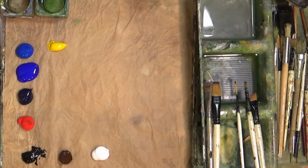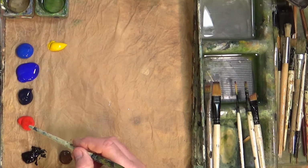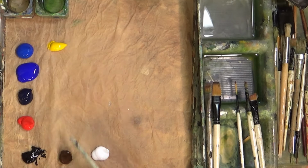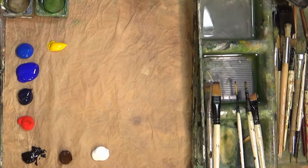On the painting that I'm going to be doing, I got a little bit of yellow to mix with the red if I want to make an orange, or mix with the blue if I want to make a green. And that's that, really. I got some Mars black and some burnt umber. These are my darkening colours and my shadow colours. I just keep to those basic colours. Add a little bit of blue in, and I do all that, warm it up and cool it down. And I got a bit of titanium white.